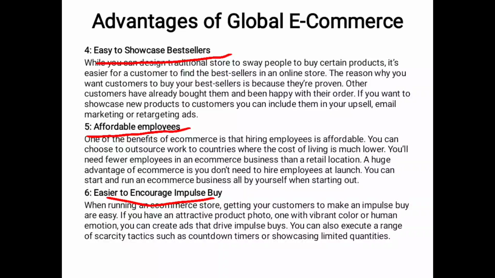Then next, easier to encourage impulse buys. When running an e-commerce store, getting your customers to make an impulse buy is easy. If you have an attractive product photo, one with vibrant color or human emotion, you can create ads that drive impulse buys. You can also execute a range of scarcity tactics such as countdown timers or showcasing limited quantity, creating impulse in the buyers to buy the product. It may be through attractive advertisements or countdown timing. You are telling them, okay, the last item is pending, you may buy it, otherwise next you will not get it. That way you are making people buy.